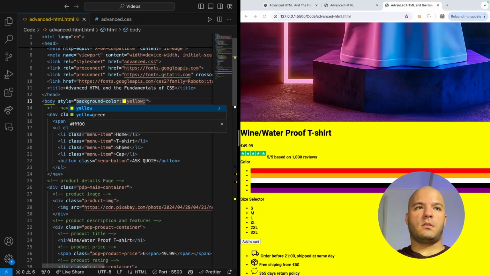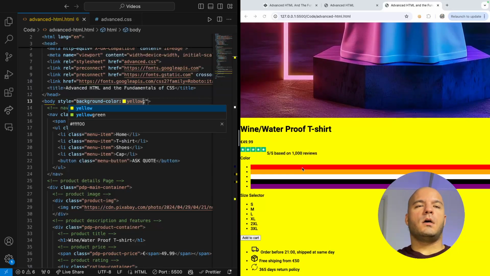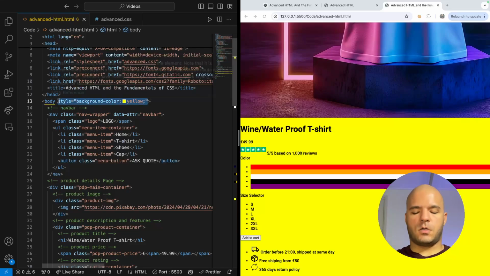So now you see that my entire content, or my entire body, is yellow. Those other elements didn't change because their background is already set within them. So this is commonly not used. Of course, with A/B testing you will see that happening quite often, because sometimes we build what we call MVPs, or less optimal versions of the website, because we are creating something temporary and therefore we don't need to focus on perfection.